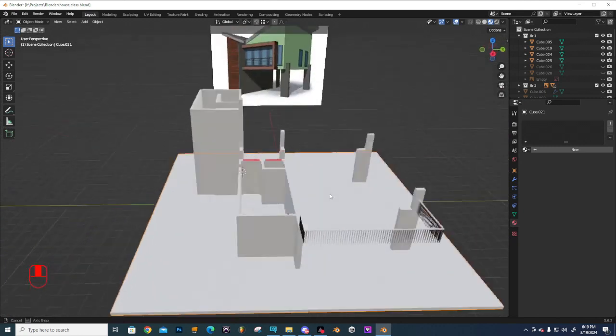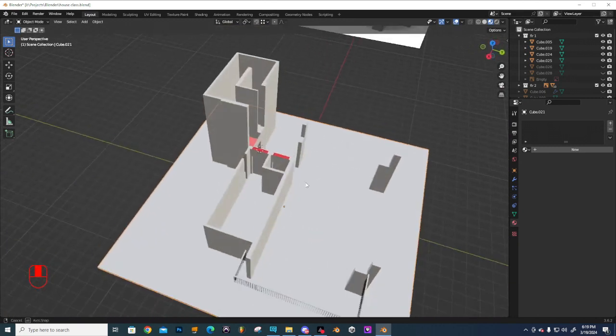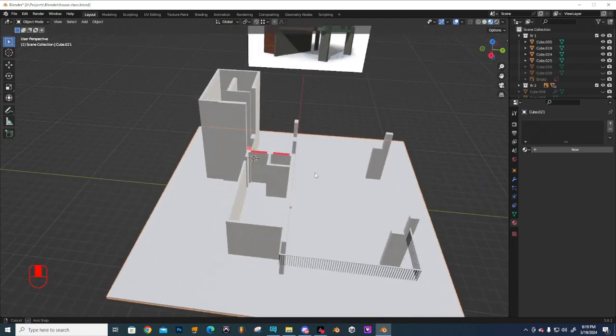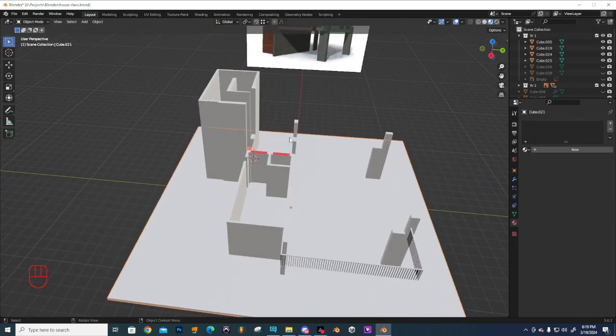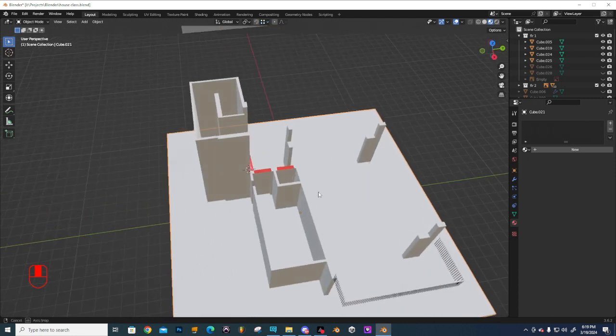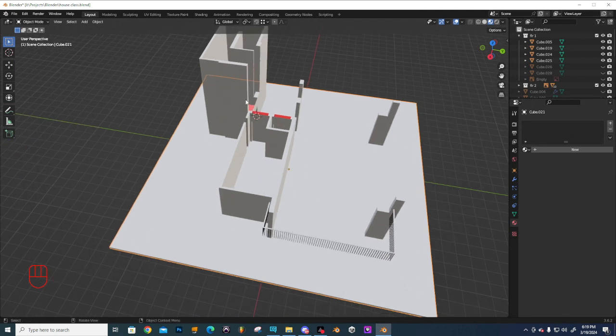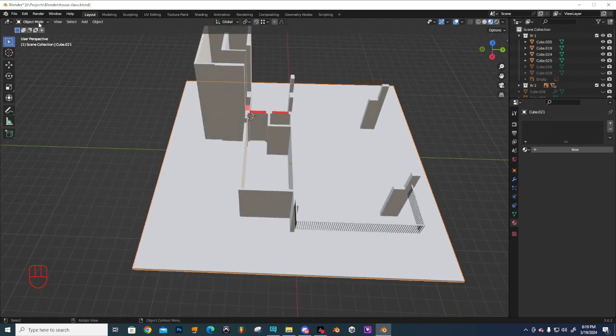So now I don't think that we loop cut this base floor here. So let's do that real quick. You want to click on your base floor. Make sure that we go up here to our snap and put it on vertex select, because we're going to have to line a couple of loop cuts up with the base of our floor here. So once you're on there, hit edit mode.